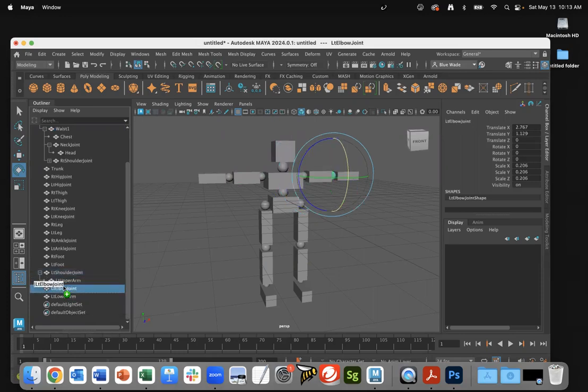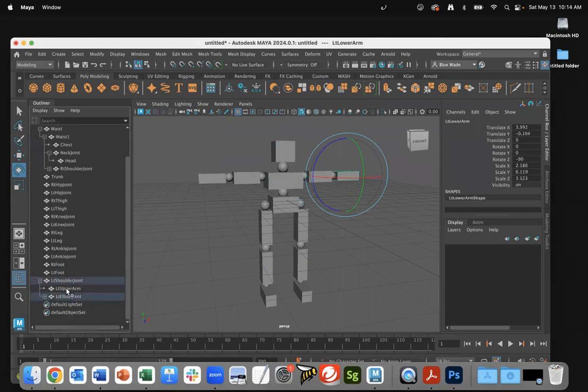Now I'm going to get that elbow joint. And remember, it's equivalent to the lower arm, meaning that we can call them sisters, right? They're not a parent to each other, they're both the child of the shoulder joint. But then the lower left arm is, in fact, the child of the elbow.